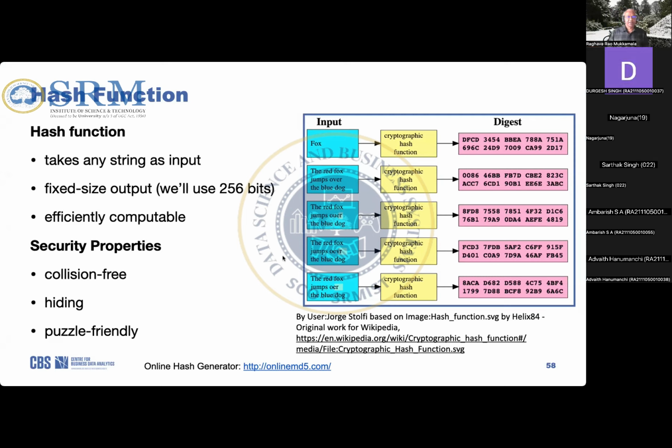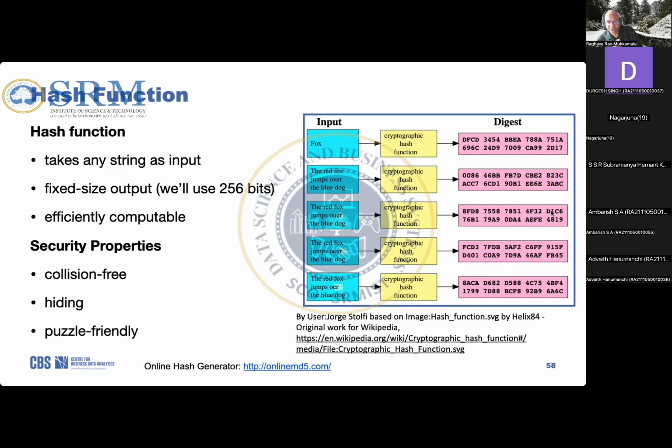So for example, here we have input fox. If you hash it, you will get this one. You have a sentence, red fox jump over the blue dot, and then you get this hash value. Same fixed digest, let's say 256-bit digest, right? Let's imagine that you change a small character. For example, here we have red fox jump over the blue dot, and here we say red fox jump over, in place of V, let me replace it with U, right? And then the hash value will completely change.